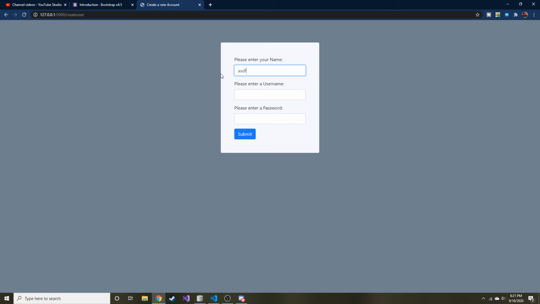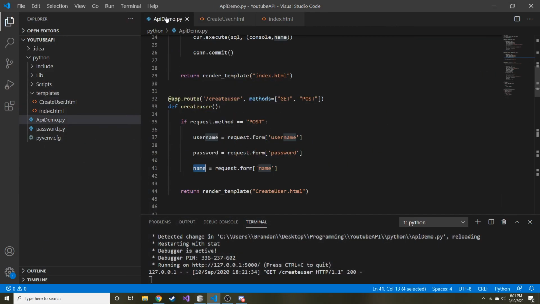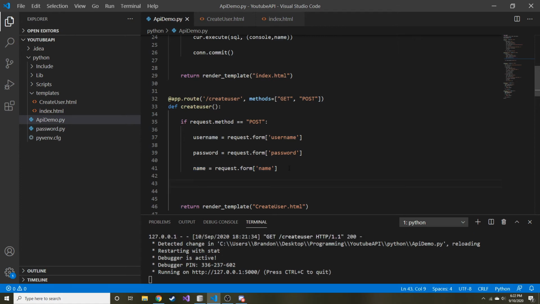You can see if I leave out password and go to submit, it says please fill out this field, and it does that because of the required. It'll go to the first one that hasn't been entered, give this little notice, and then the submit does not work. So that's a little bit easier than doing it in the code and then prompting something on the screen saying, hey, you left out this value.